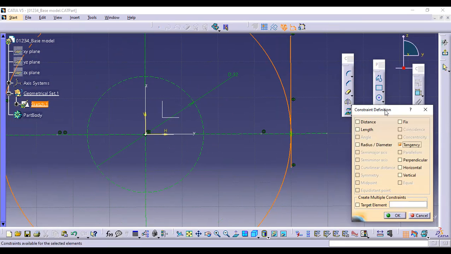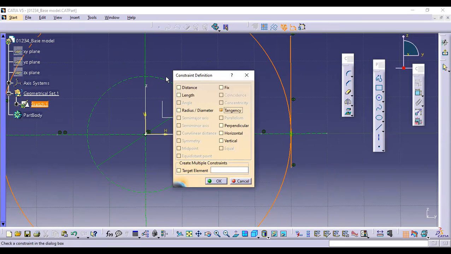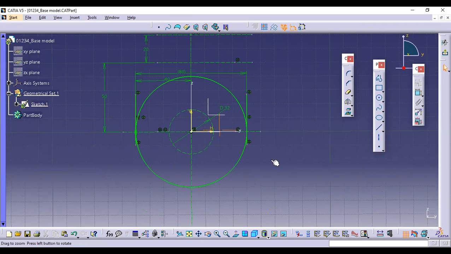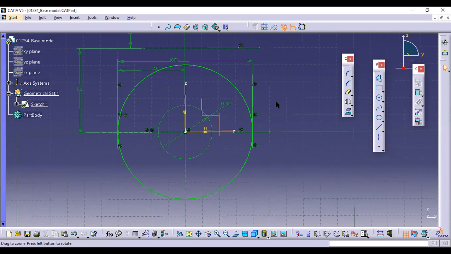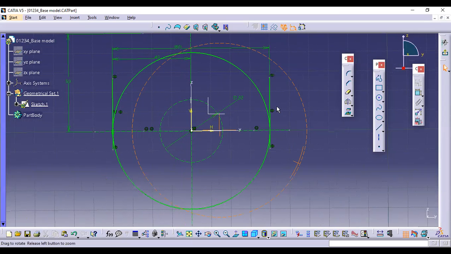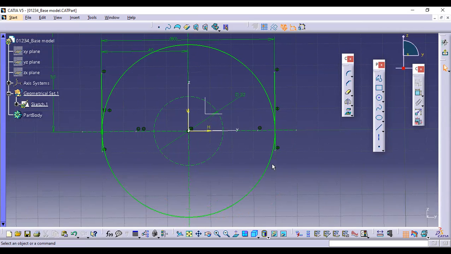Another new option, how to define the constraint. So what is the relationship? I'm canceling it, and again I'll show you. To define the relationship between this circle and the line, it is very important to define how it should be aligned with the circle. This should be tangential to this line. That is what the drawing is saying. And it should be tangential to this line. So how to achieve that?